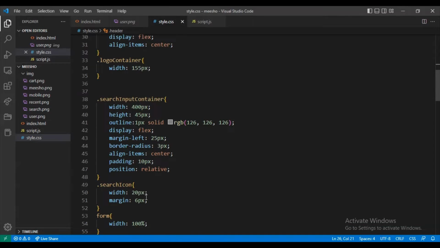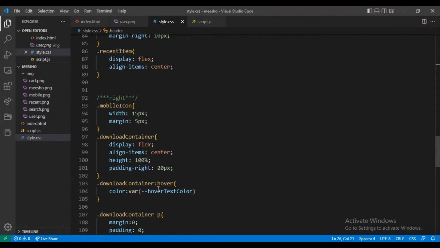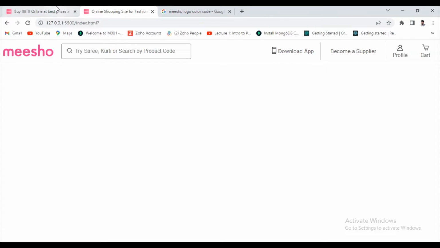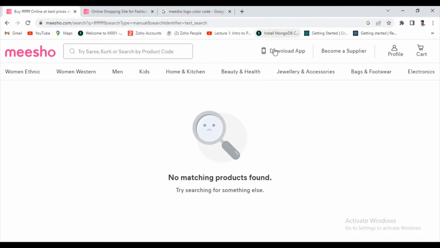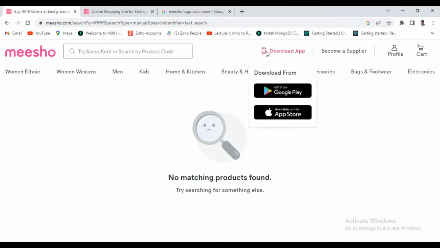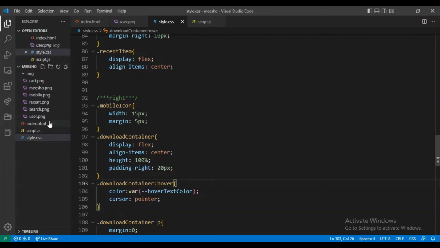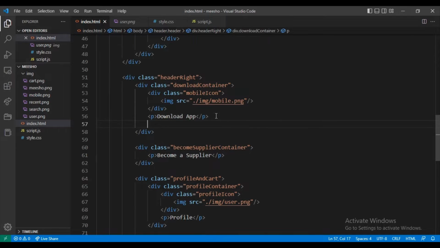And when we hover, for that I change this to cursor pointer. Now see, this color will be changed, and this icon will also change. We will change this with HTML and JavaScript. Let me do this first of all. When we hover, then this one will display. Here come, this is a download center. Here I make one link.